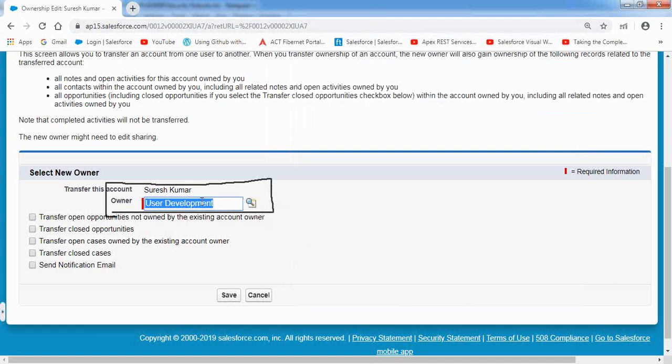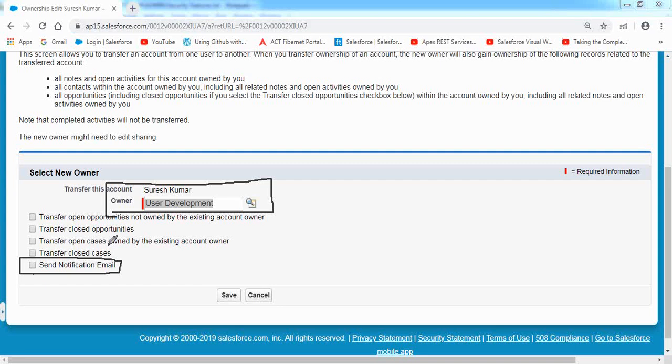Now in this case, whenever you are transferring the record ownership from the training batch user to the development user, if you want to notify the person, then we can notify by selecting the checkbox called send a notification email. That means, training batch is nothing but one user. Upon creating that user, I have given some email ID, right? So now to that email ID, I want to send an email notification.